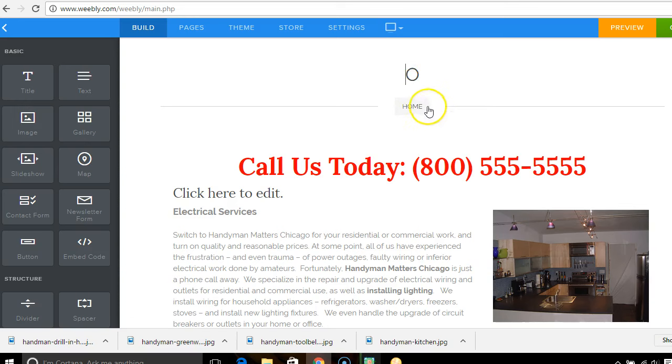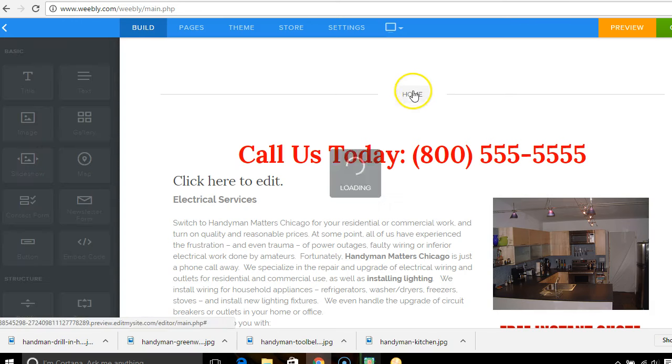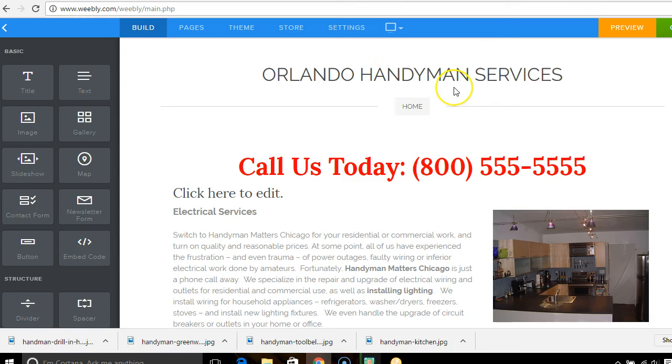But for right now, I'll just cut this back off again and then put the text in. Whatever comes up in text is the title that I put in when we were first setting up the account. See, it just automatically saved. Okay, we're just going to put the text back, and we'll just leave it there for now. I'll show you how to change that up a little bit later on, but for now, that's okay.